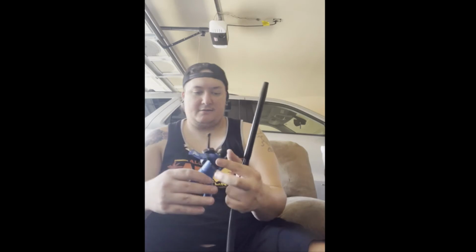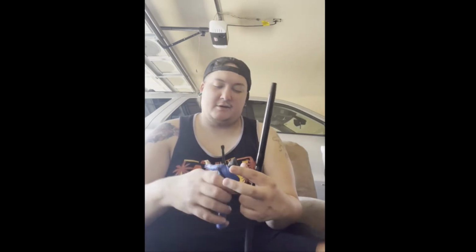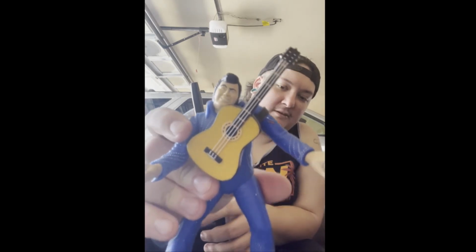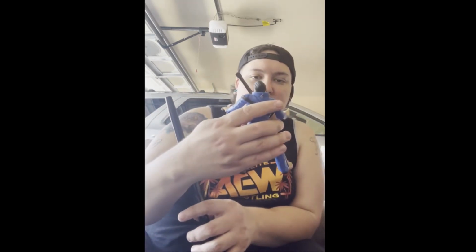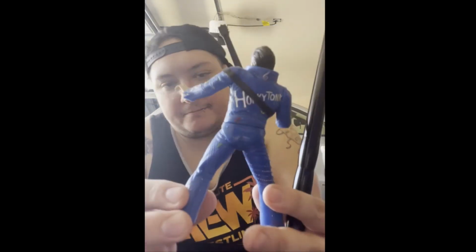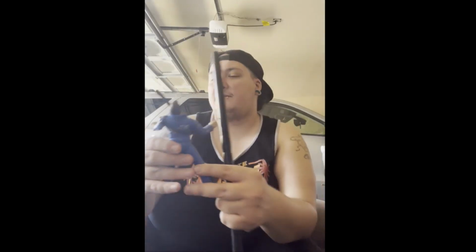Next we have Honky Tonk Man. This one's really cool. It's in great condition with his guitar. Looks like another manager figure because the legs only move at the... well, I mean all of them do, but usually they're more centered.